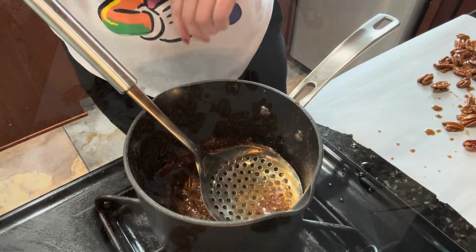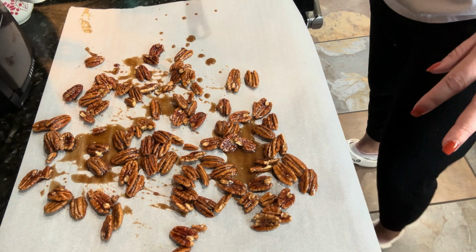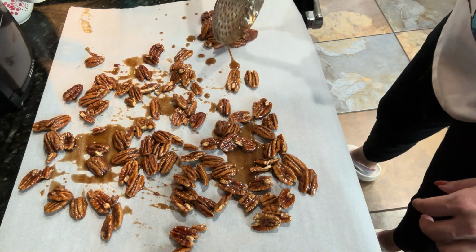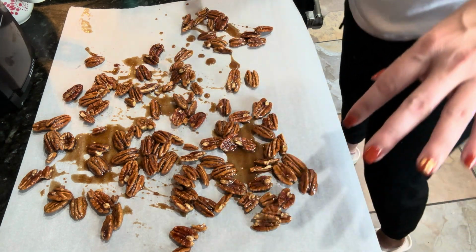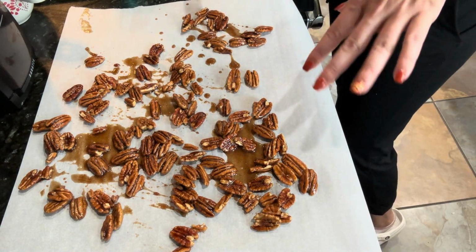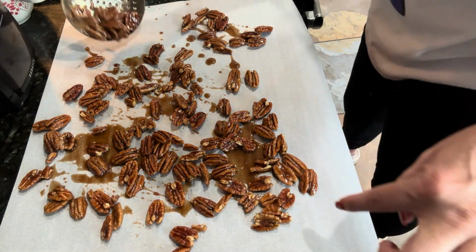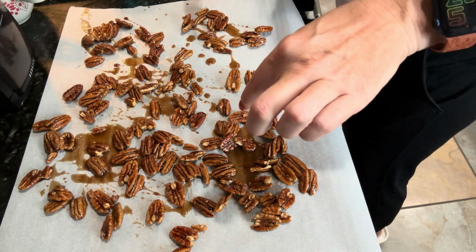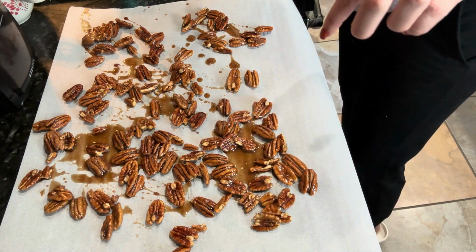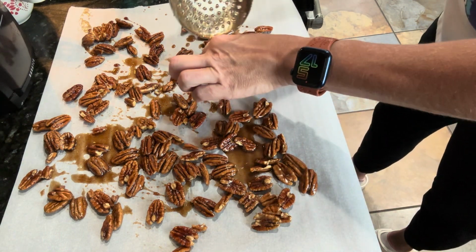Let me move you to my parchment. See, I kind of spread them out the best I could. You can crack them apart if you want, but this is how you can do it if you want them separately. Because it's a pretty quick process. And I am gonna put these bad boys on my cake in just a moment. I'll show you. By then they should be all nice and dry.